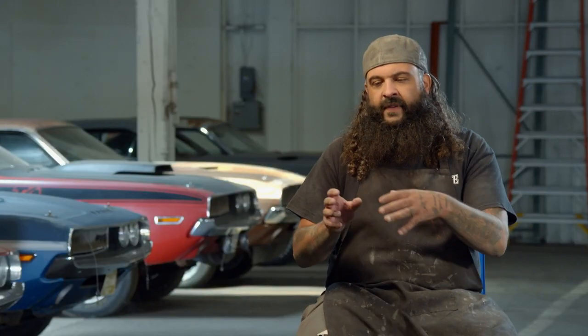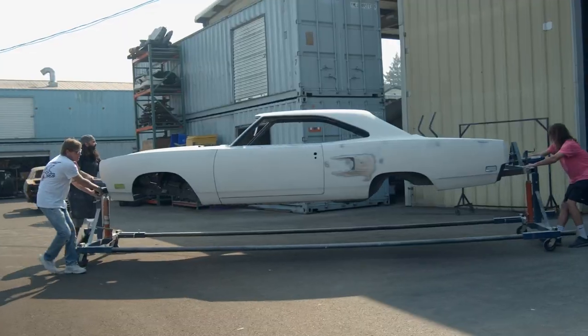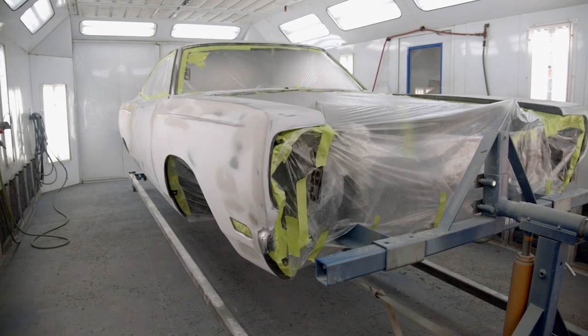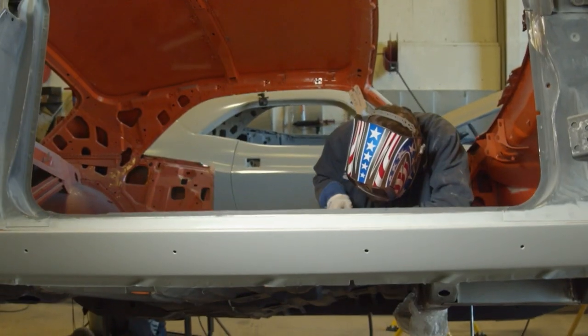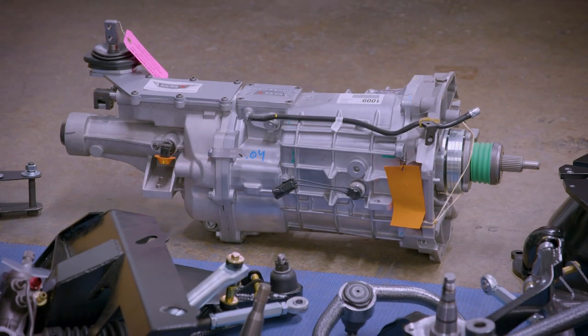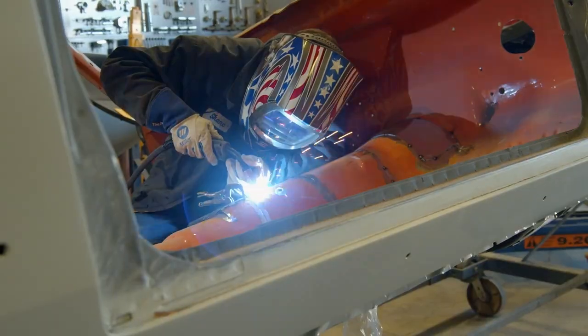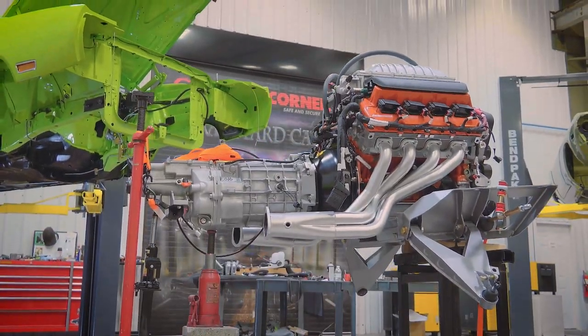What it comes down to is everyone's just kind of found their place. I have the metal shop doing the best work they've ever done. We have our Bondo guys — a younger guy and an older guy — working great together, doing about a car every two weeks. I have my helper Noah and my son Brody who's learning. When you're converting one of the muscle cars to accept a late-model crate engine and transmission like the Silver Sport six-speed, there are provisions you have to make to these cars — one of the biggest being converting the floor to accommodate that six-speed transmission.